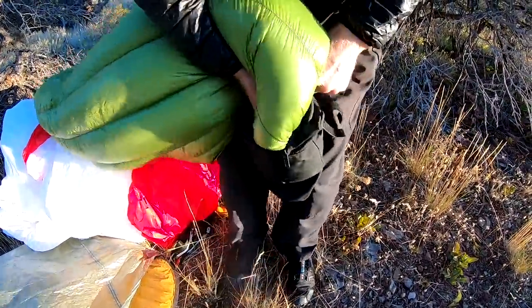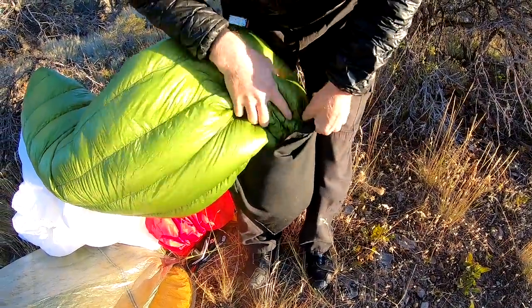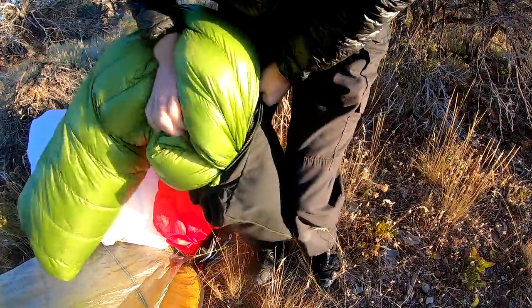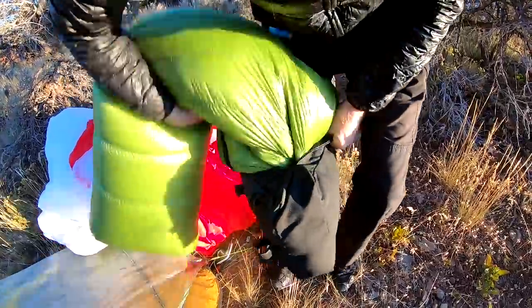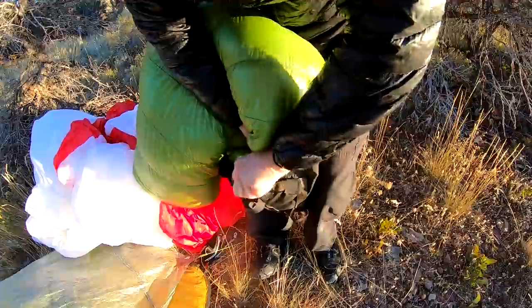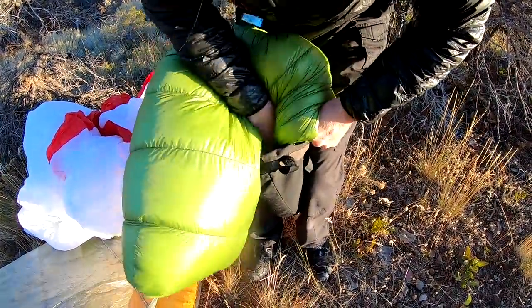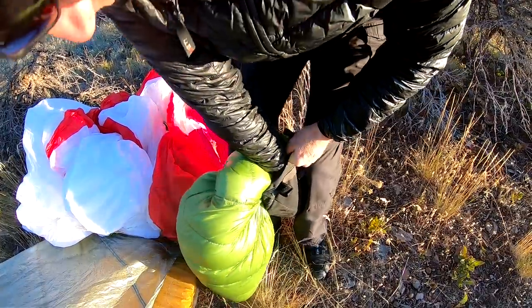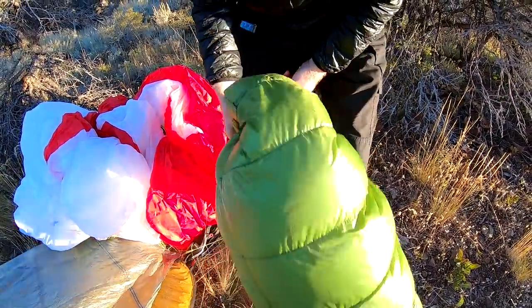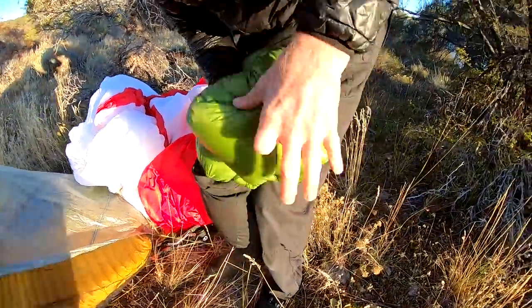All right. It's pretty slick we can fit all of this gear into just these comfort bar bags. So I've got my air mattress and a 10-degree down bag and stuff in these little bags. And then we have one side bag and that's it. Pretty slick. When you get the best gear, it packs down really small.